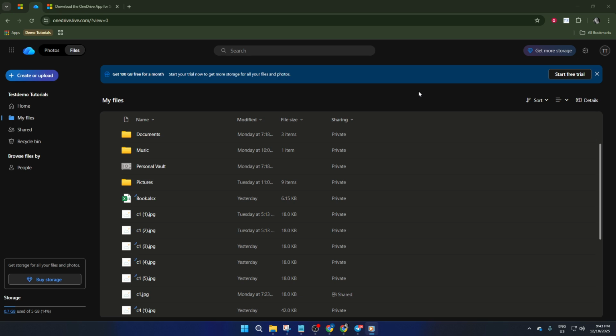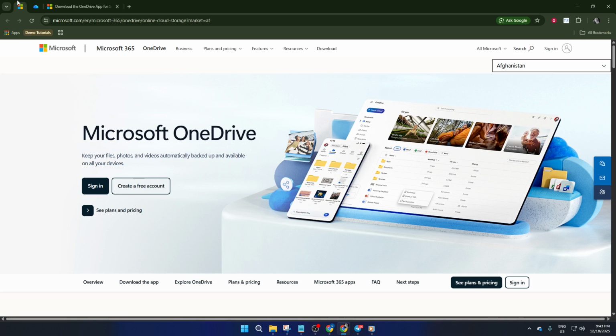The key thing to know is that OneDrive Personal is designed to work with your personal Microsoft email, like one ending in @outlook.com or @hotmail.com, not a work, school, or other organizational email. So make sure you have that personal account info handy because it's the passport that unlocks your private cloud storage.